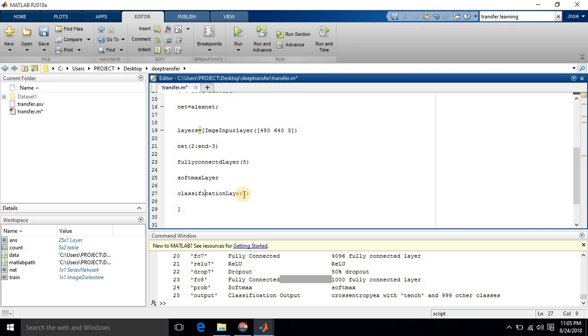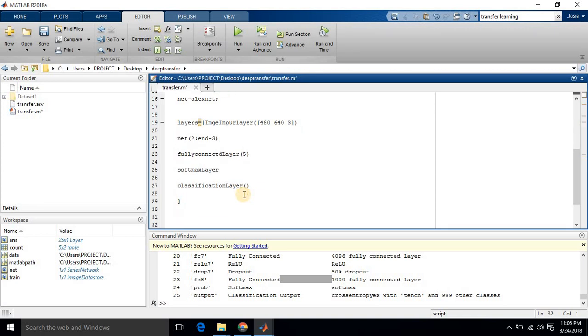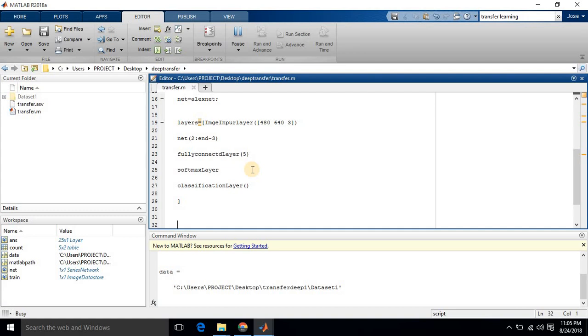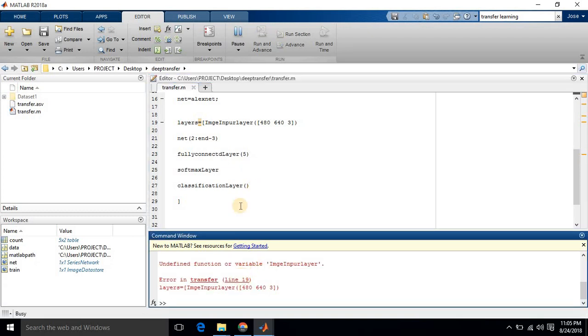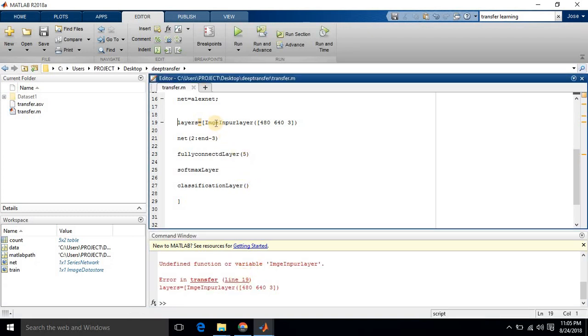Okay, now we have constructed the layers. Let's check whether it's right or wrong. Just run the program. Image input, the first I is a small letter.